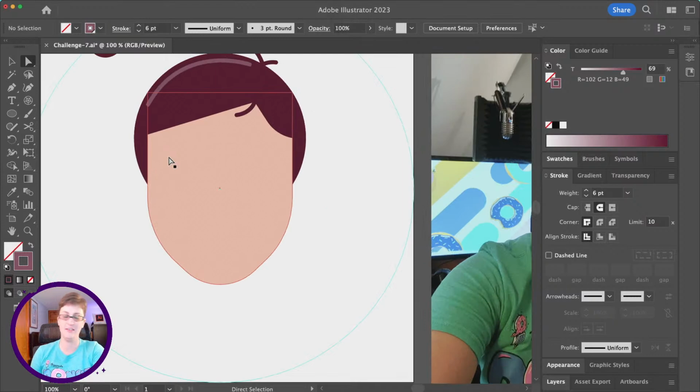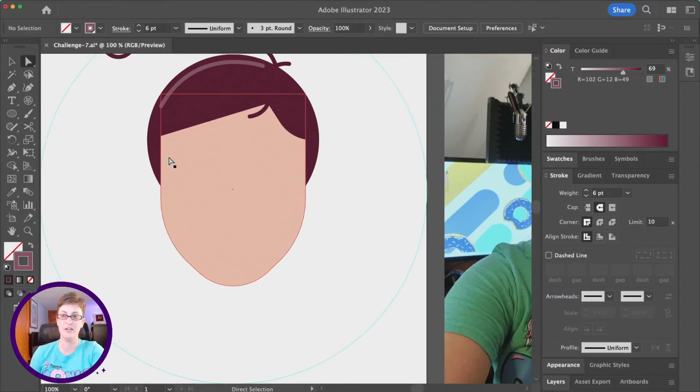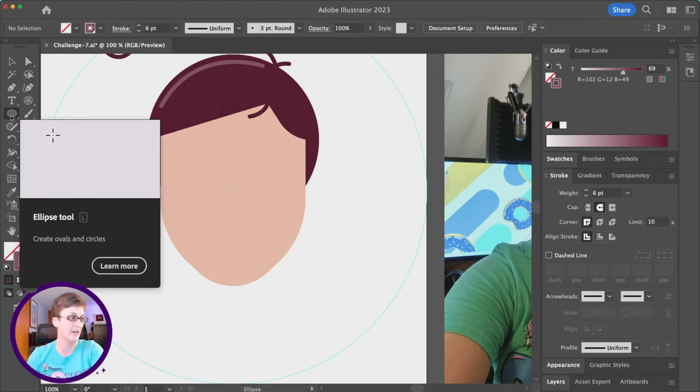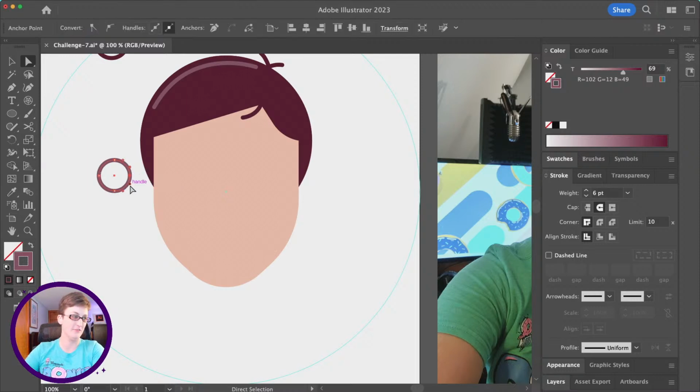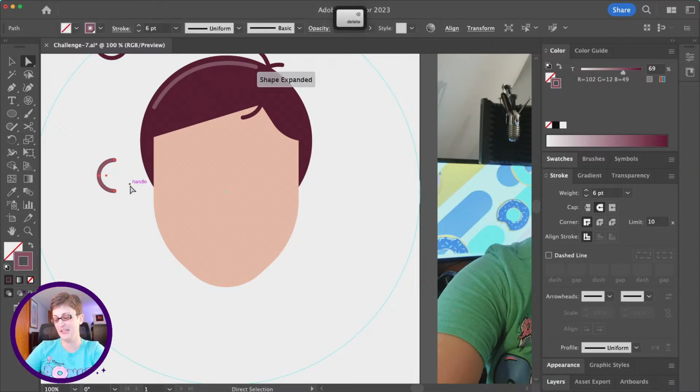Alright, so the next thing that I'm going to do is add the ears. The ears are a really good landmark for the rest of the details on the face, and they're really easy to make. So I'm going to grab my ellipse tool, circle tool, whatever, and holding down shift, I'm going to drag out a circle. And like you guessed it, we're going to make that circle into a half circle by clicking on the path on the far right, deleting it, and hitting Command J to join. So we've got a half circle.